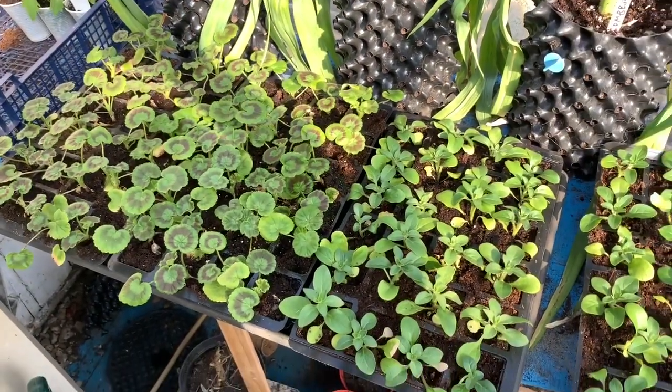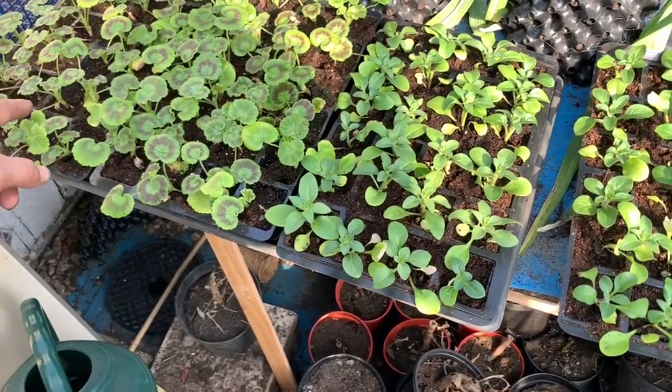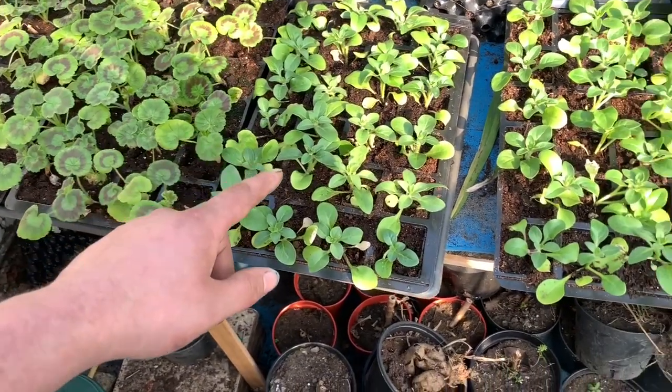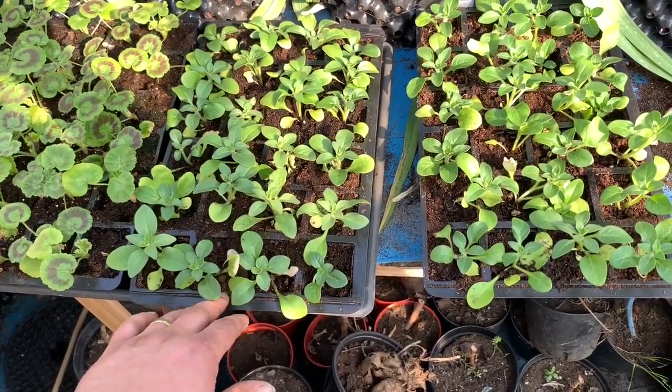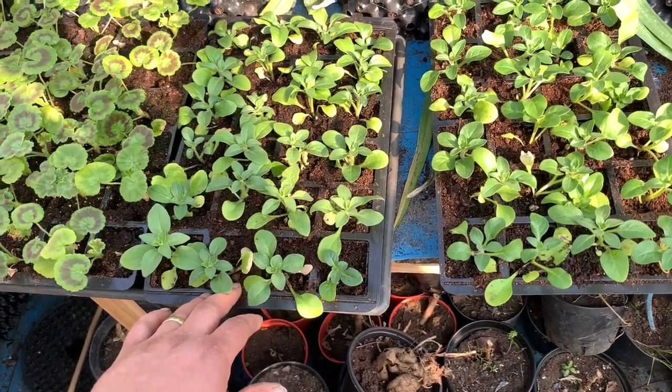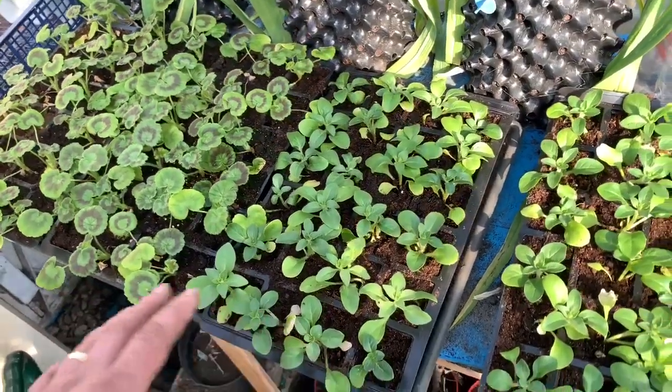Total cost, £18 for all of these. There's 24 in each pot, I believe. So I've got plenty to go with. And these will be for the later hanging baskets as well. Might do these in the washing basket that Dean's got going on, but only time will tell, we'll see.